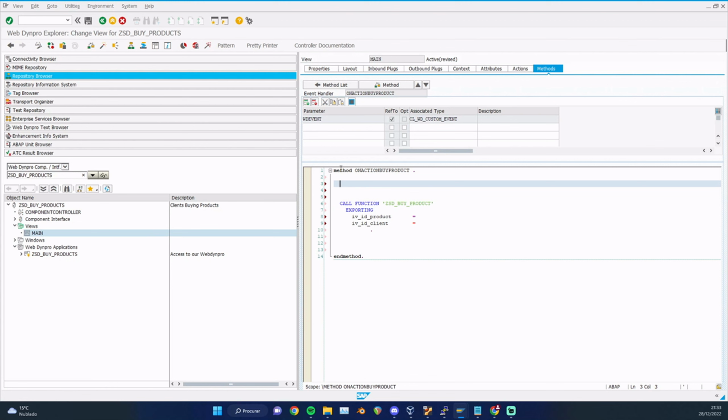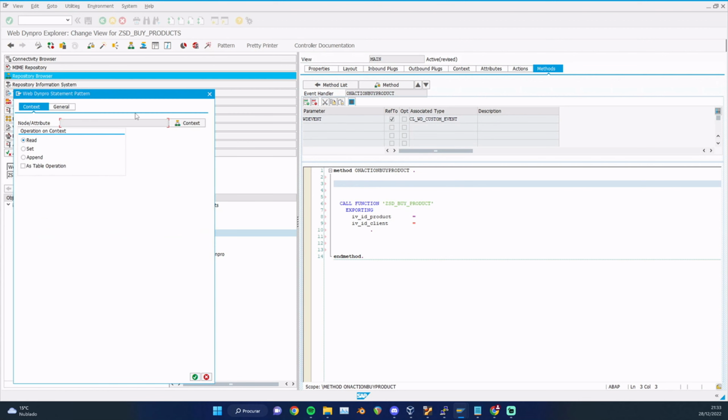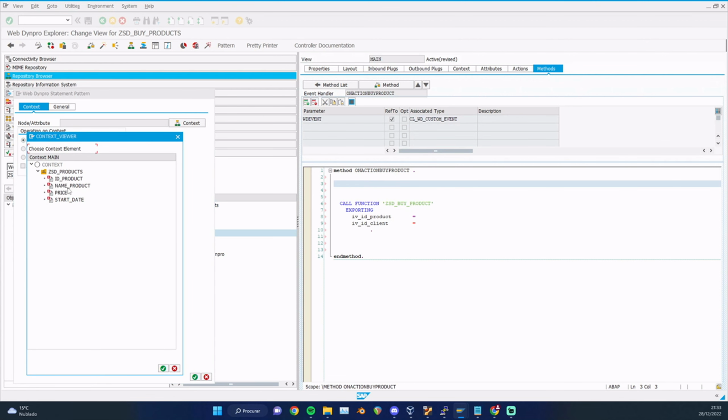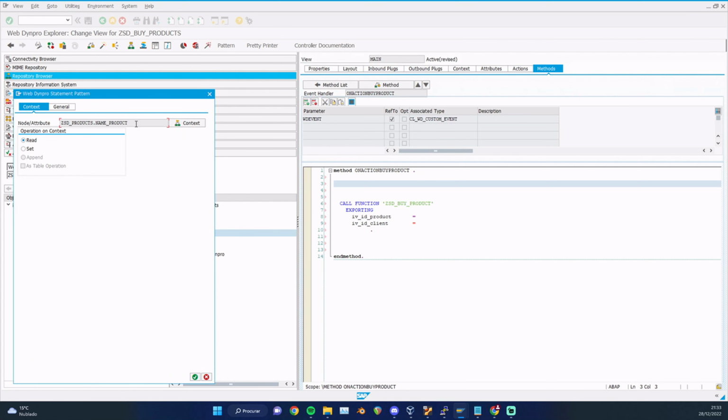So the first thing that we need to do, okay, is to get our chosen option on the screen. So what I'm going to do is click right here, and I'm going to read an attribute that is the name of product. Okay.